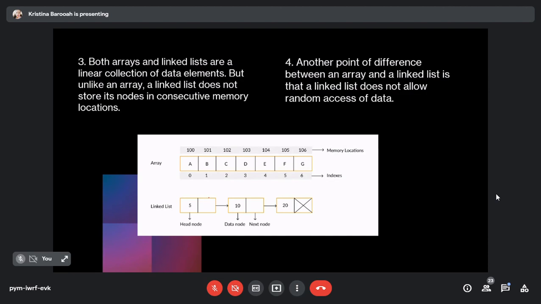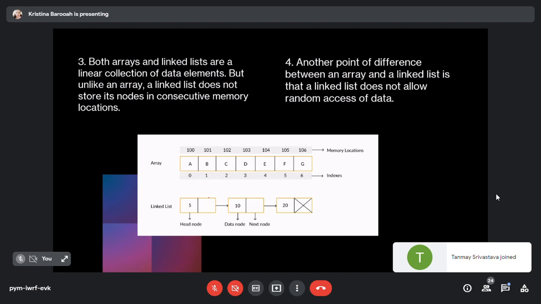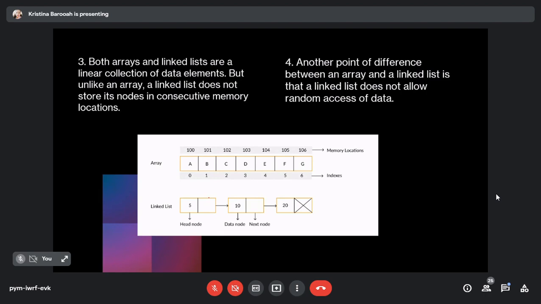Another point of difference between array and linked list is that while creating an array, you have indices. What are indices? They basically specify the position of the data value. For example, here the array index starts from 0, then 1, 2, 3, 4, and so on, right? So you can track the values A, B, C, and so on by accessing these indexes only.